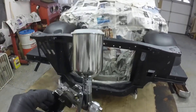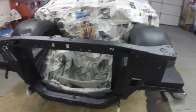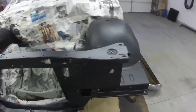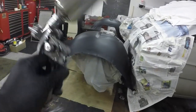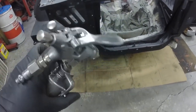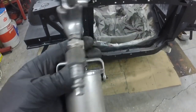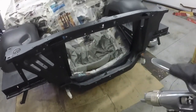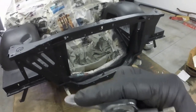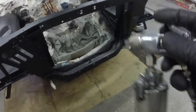But when I'm spraying in the garage I use this, and I put that box fan in the window blowing out and opened the back garage door — that fan blowing out pretty much removed all the overspray right out of the garage. This is my little Badger — this is my favorite spray gun of all the spray guns I own. It's a Badger Model 400. I use this to paint the steering gear and all the little pieces. It's just so nice — it works like a spray can. The more you push it, the more paint; the less you push it, the less paint. Just a really nice gun.